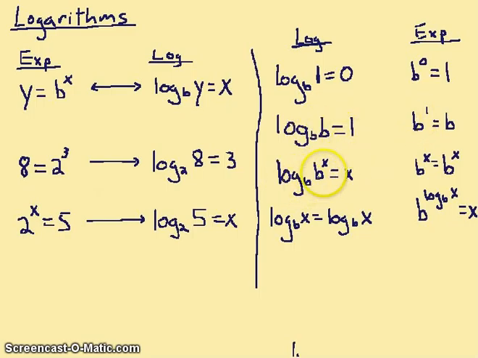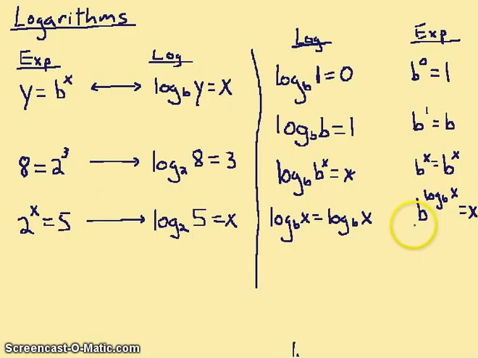Here's the next one. Log base b of b to the x is x. This one does get used quite a bit, and the reason is that if these bases match, I just get that exponent that's up here. So again, converting to exponential form, this b in the base to the other side, x, equals what's inside that log, b to the x. So base b to the x on the other side equals that b to the x. And in exponential form, again, that makes sense. b to the x should be the same as itself.